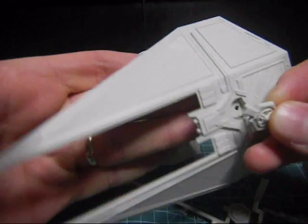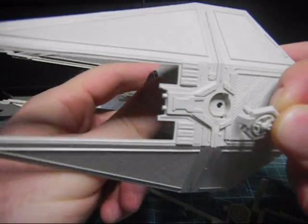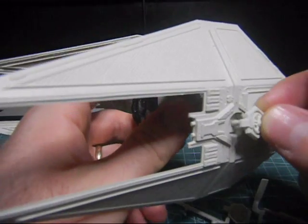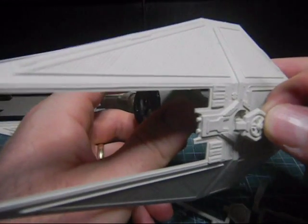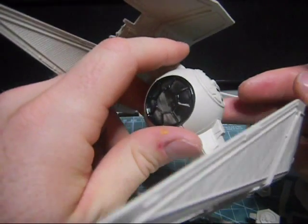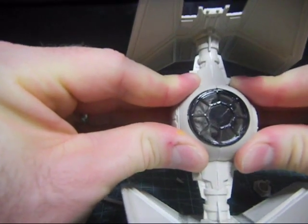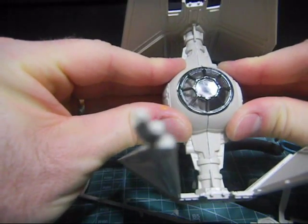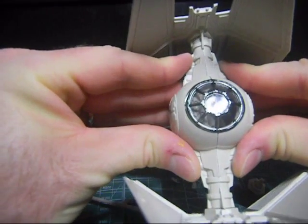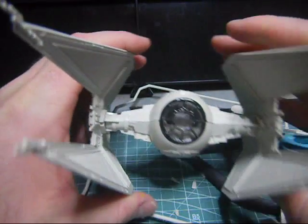There. Looks like I might need to make the hole a little bit bigger. It doesn't seem to be lining up properly. I don't know. Anyhow, then this fits into there and locks it in place. So I do think there should be some gluing and perhaps a little bit of puttying, depending on if I can get this thing to glue without the seams popping open like that. That's a bit troublesome. But, pretty cool.